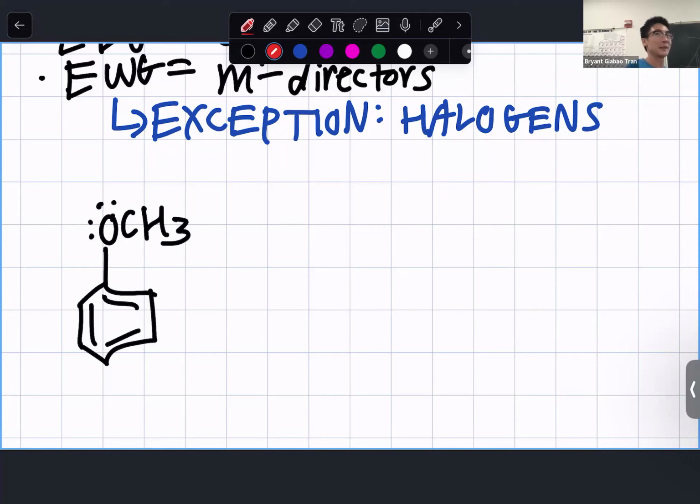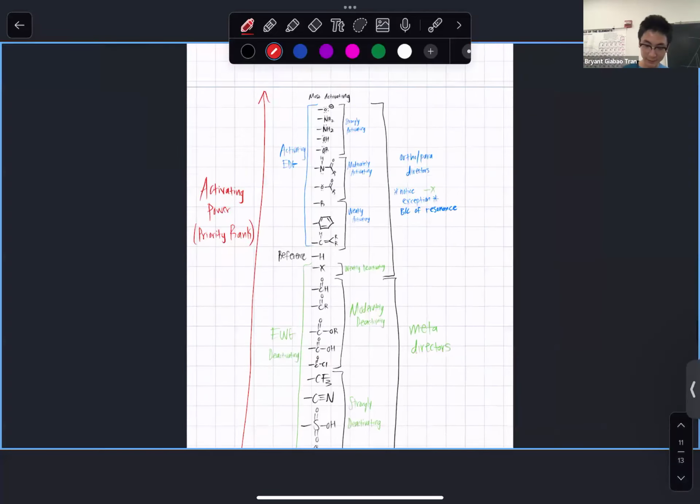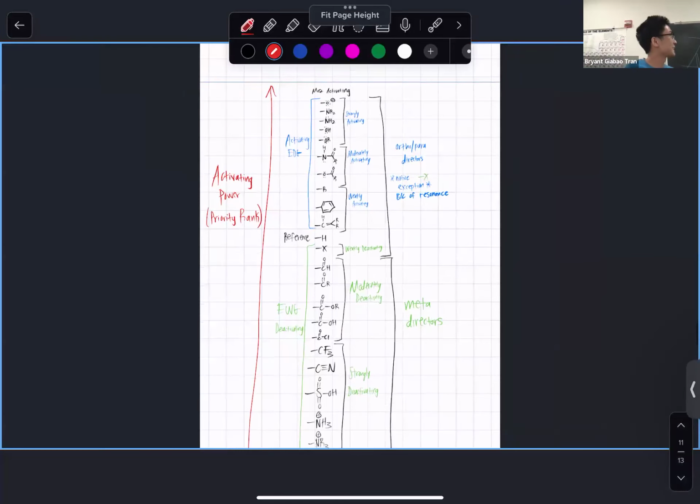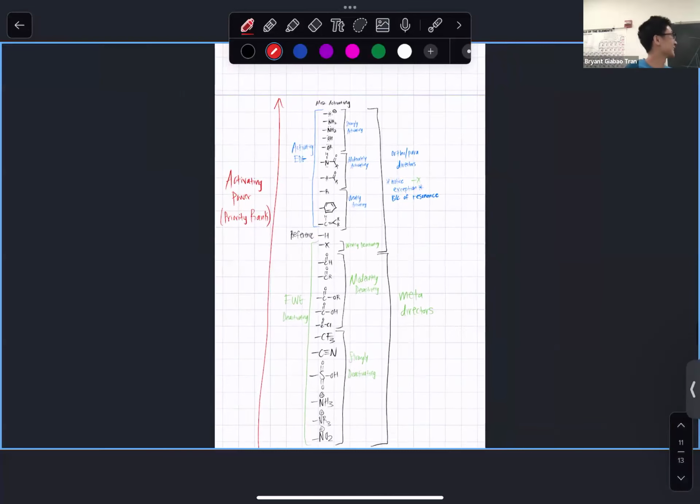Where if there are multiple EDGs or EWGs, you choose the stronger one to direct where the charges are going to be, right? And it also depends on the professor, because I know Helix prefers the EDG strength and EWG strength, but Nasiri doesn't care. She gives you for Diels-Alder multiple products based on the charges. It doesn't matter. For benzenes, you have to do it, because this is when the ranking of these EDGs and EWGs comes into play. Right? Where these are the strengths of the EDGs and EWGs, right?